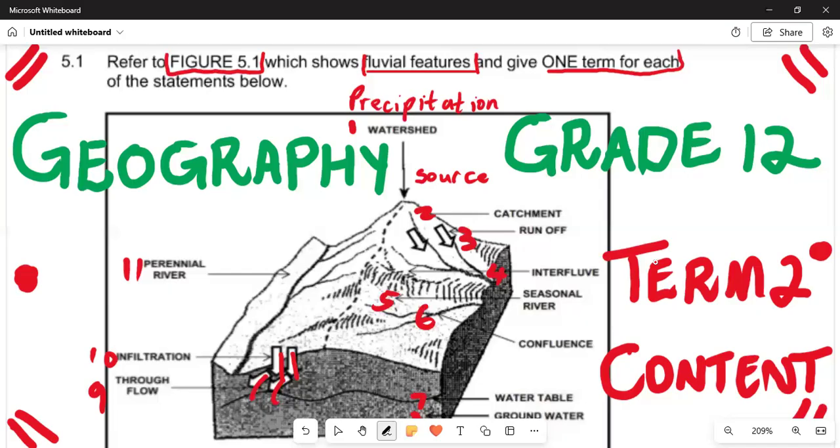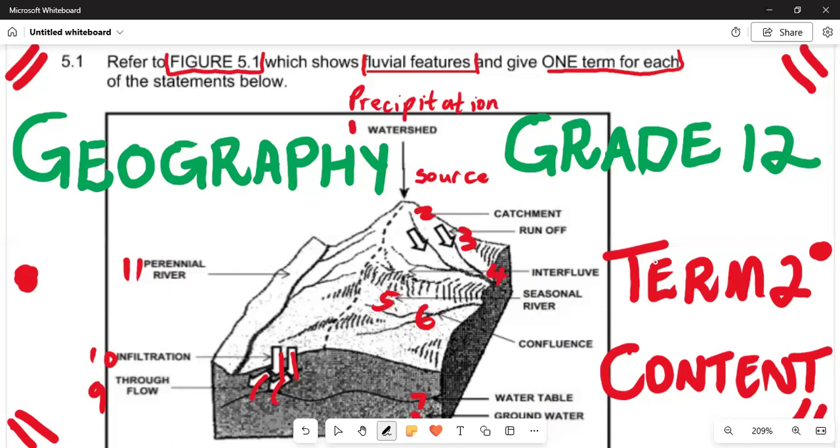And then after this water is caught in the catchment area, in number two we are having what we call a runoff area. What is a runoff? We are saying that the runoff is the movement of the water from the high potential value to the low potential value. And it is influenced by what we call a gradient. So the steeper the gradient is, the more runoff will take place. But the gentler the gradient is, the less runoff will happen. That will promote what we call the saturation or the infiltration of the water.